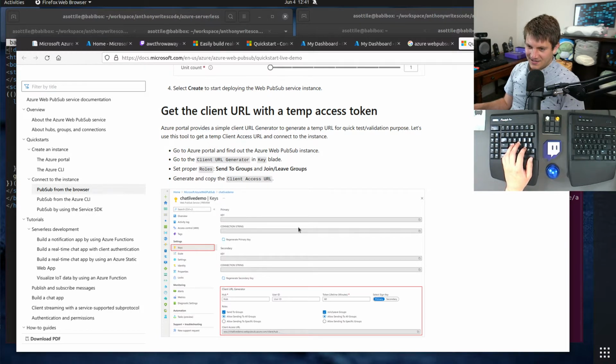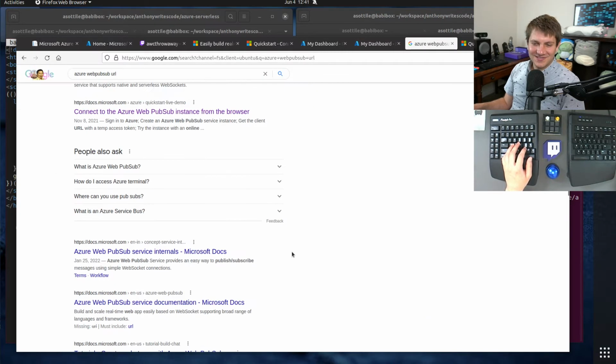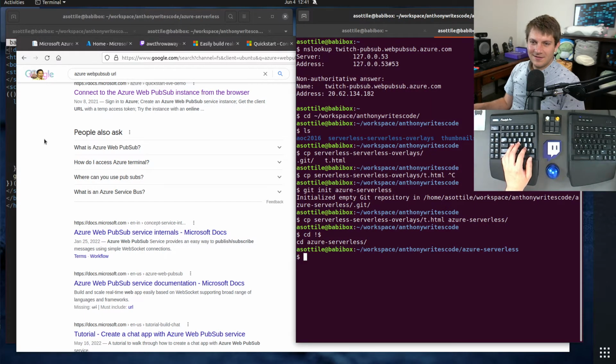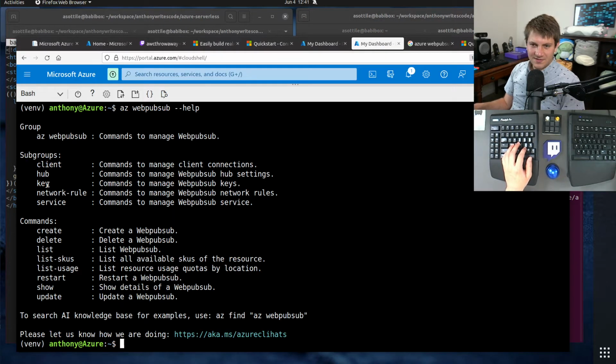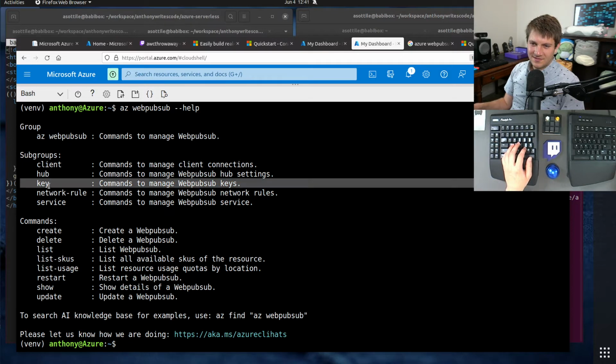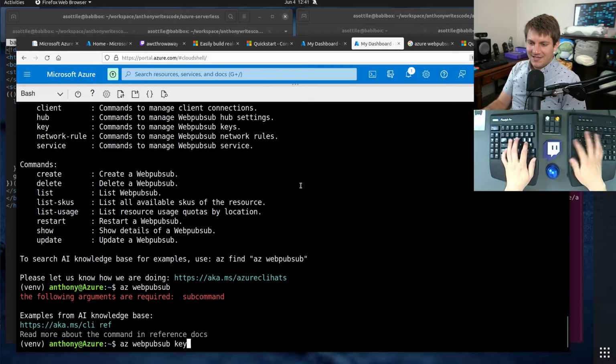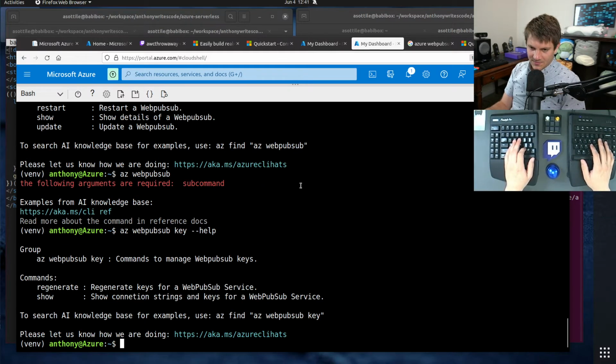Key connection string. No. Okay, so it's probably going to generate a credentialed thing. So that makes me think that it's maybe in that other command that we saw. This probably gives us the keys. Let's try that command. Oh, key, that should help. What do you want?